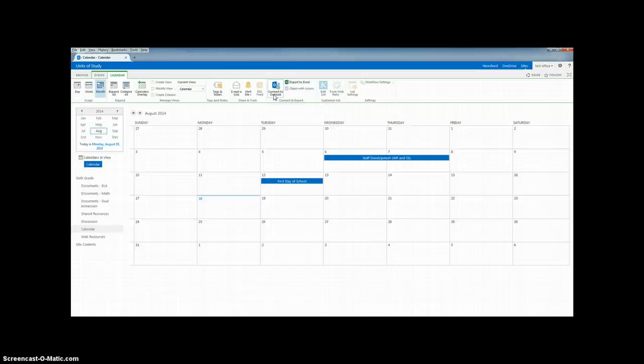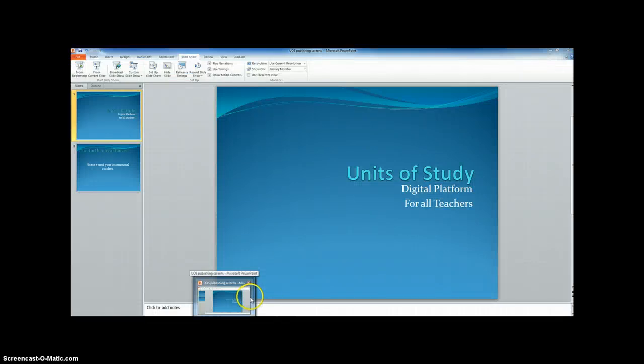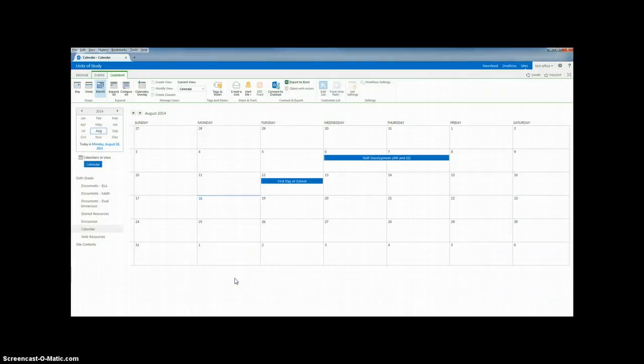At this point, Outlook will open and ask to connect this SharePoint calendar to Outlook. Choose Yes, and now they are synced together. Now when you view your calendar, you will also see the grade level calendar. Remember that events you see posted here should apply to our schools across the district.